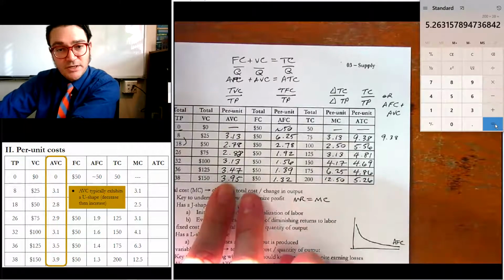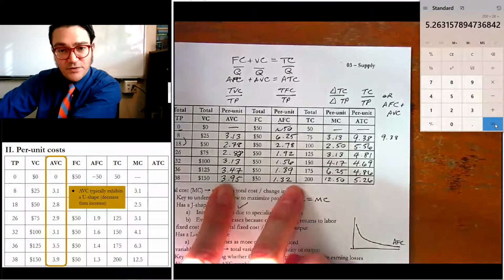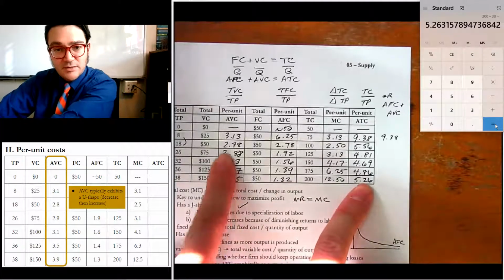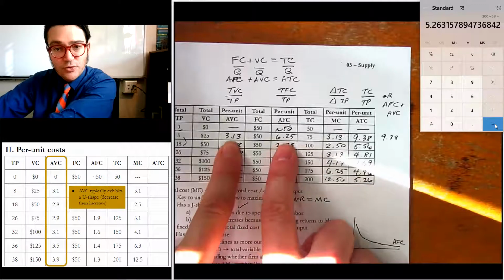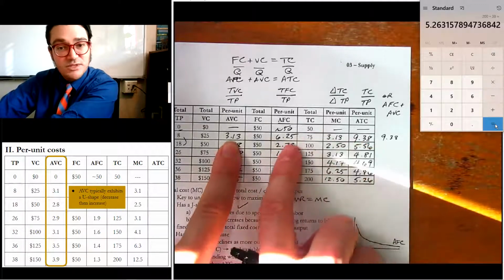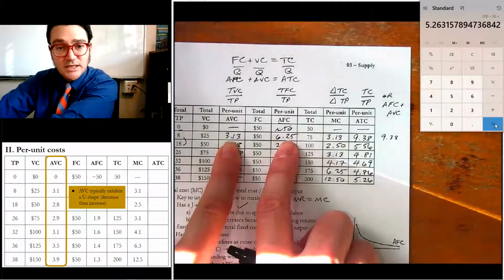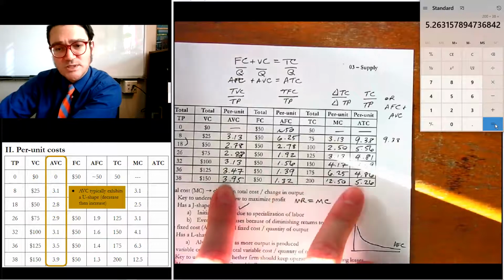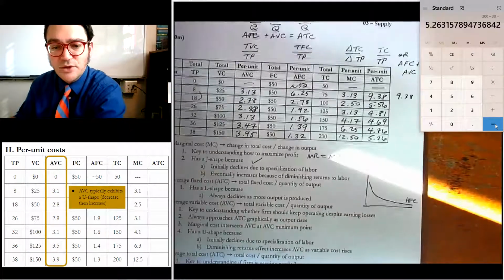All right, so take a look. 395 and 132, that 395 is a big chunk of the 526. But if we go back all the way to here, earlier, most of the average total cost of that 938, most of it was coming from the average fixed cost. And so you can see that over time, as you produce more and more units, the AVC represents a larger portion of the average cost of the units.